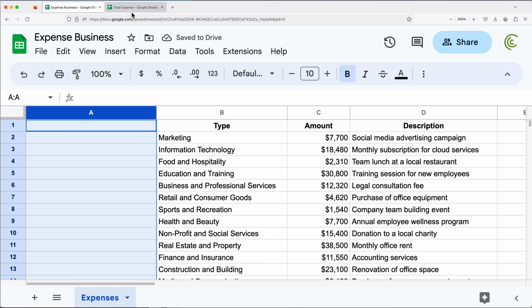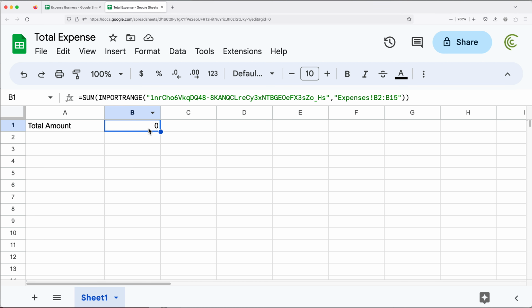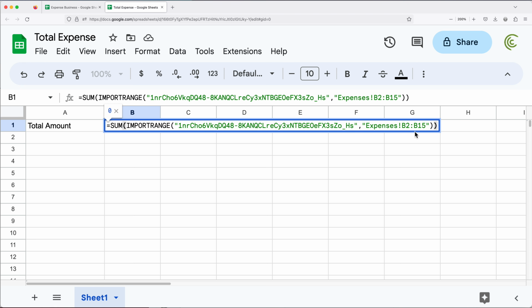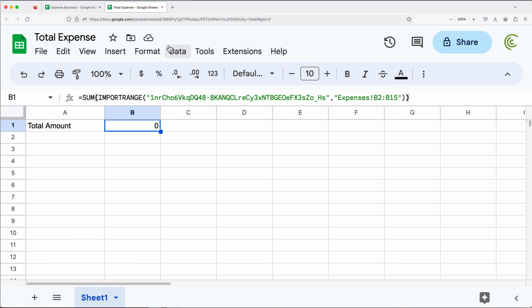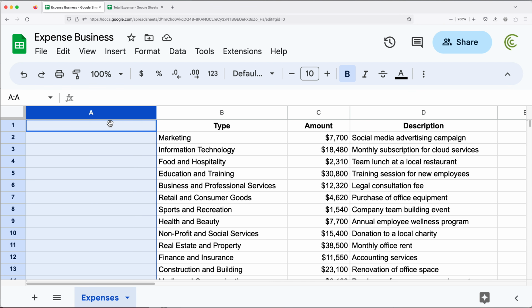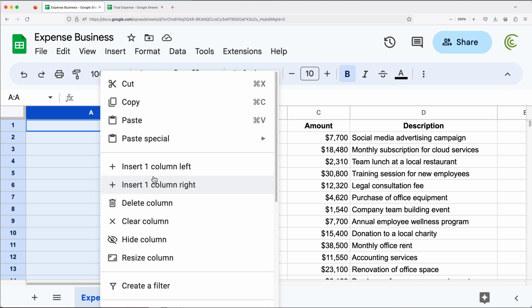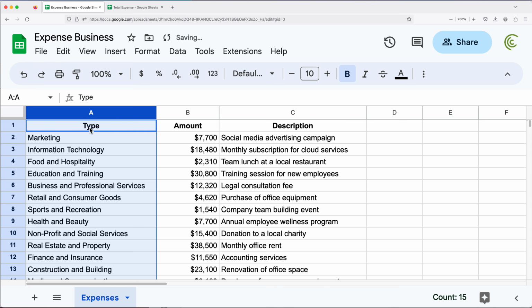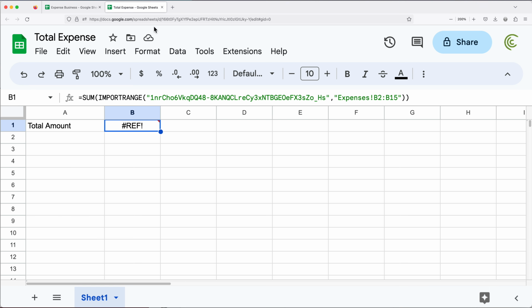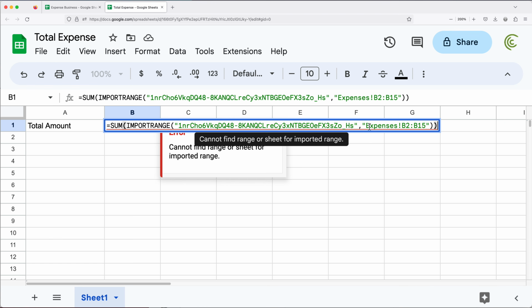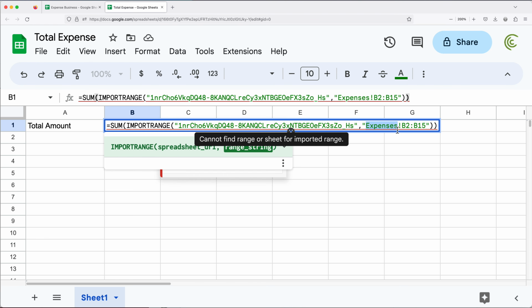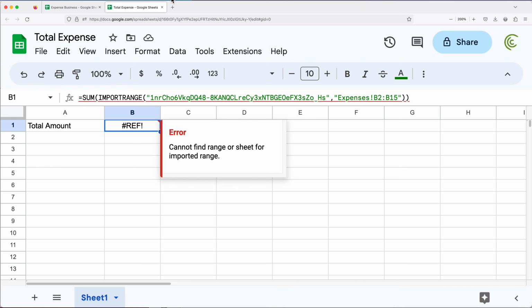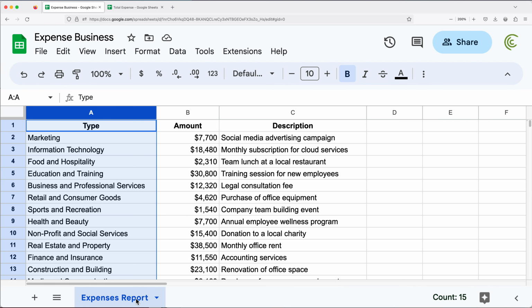So let's go see what happened. If I go check the other file, you'll see, of course, this no longer works because we linked to that B column. That's no longer the B column. We have the same exact problem in both of these applications. You would have that same problem also if you kept everything the same, but renamed this to some other name down here. Remember, when you do this link, you're saying the data is coming from this tab called expenses, but now that tab doesn't exist anymore. So this is where we face these problems.